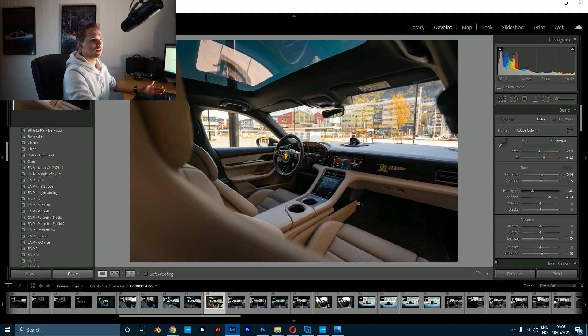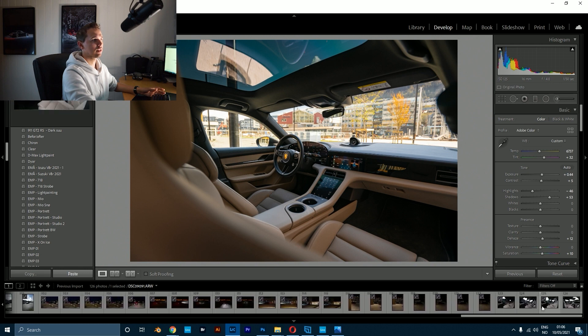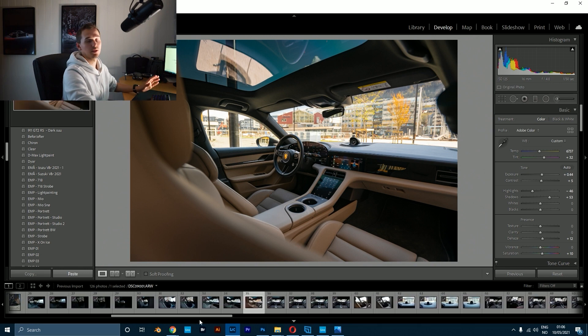It really depends on the shoot and the feel you're going for. Now that we've moved towards spring and summer I would rather shoot with natural lights than shooting at night and strobing — that's pretty much what I do during winter time. So that's pretty much how I do interior shots — from the thought process on the shoot, to the editing, and what I think about when doing interior shots.